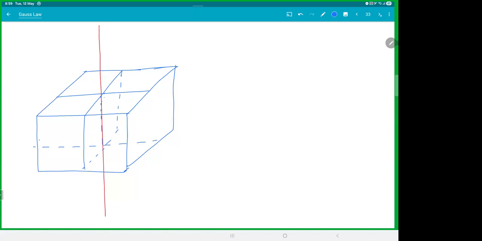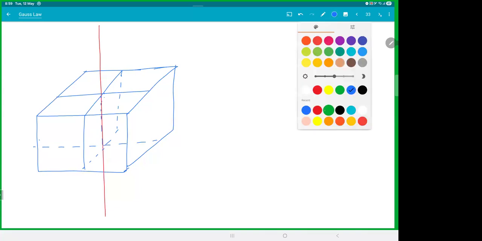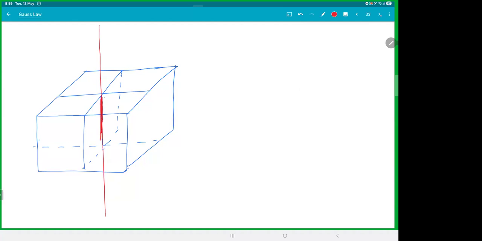Can you see this thing? Four cubes are there. So inside this, how much charge is stuck? This is the charge which is stuck, I'm putting it in dark. So this charge Q will be lambda into L. So the total flux through four cubes is lambda L by epsilon. So flux through each cube is lambda L by 4 epsilon. So because of the infinite line charge, you are getting only lambda L by 4 epsilon.